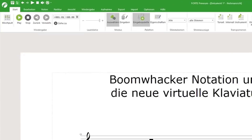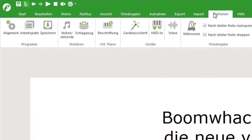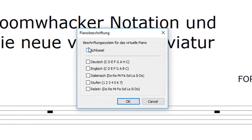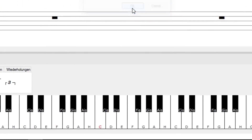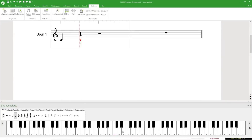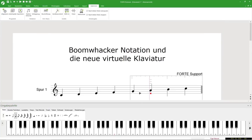Forte 9 supports different styles for note names. It also allows you to display the names of the notes on the keys of the virtual keyboard. If you want to write music, simply select the note value and enter the notes and pitch using the virtual keyboard. And of course you can use the mouse or the computer keyboard method, just like you're used to doing.